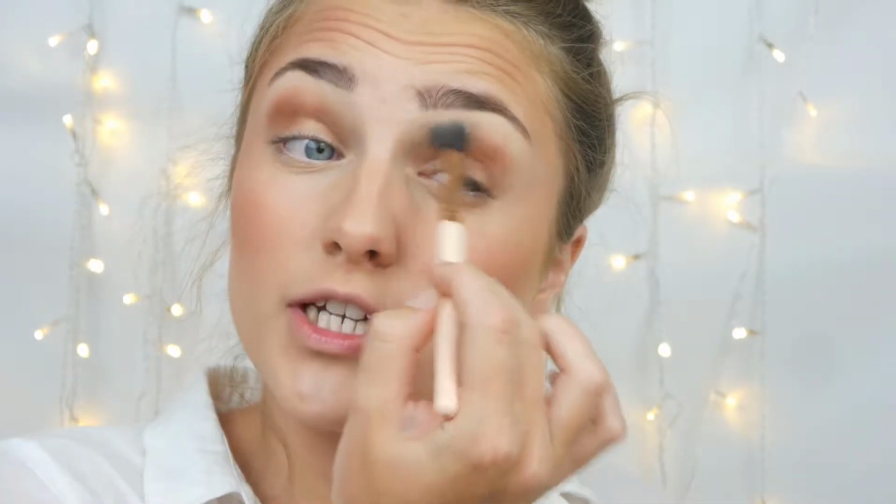Okay, so you can see how long that took to blend out these shadows. Now, I've never actually tried a Zoeva palette before, and honestly, I am so impressed. Wow, I'm just really shook right now. I definitely would love to try more of their products because wow. I'm also going to take some of that shade that I've literally just blended in my crease under my eyes.